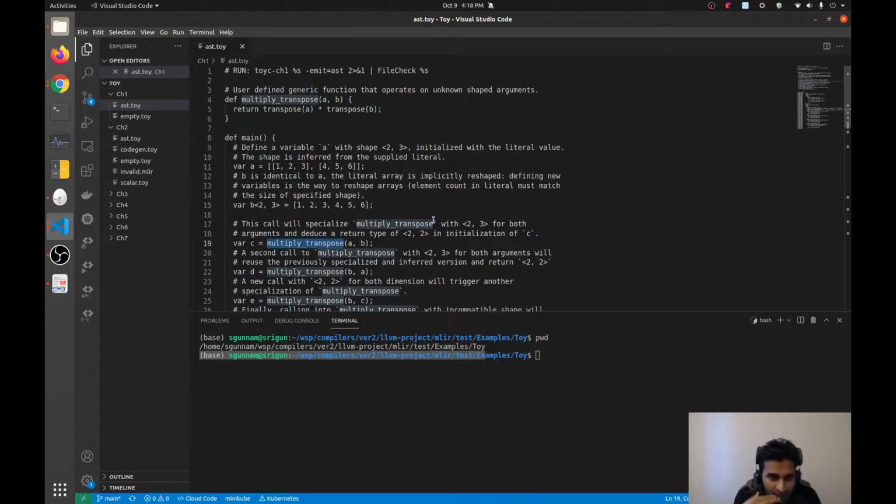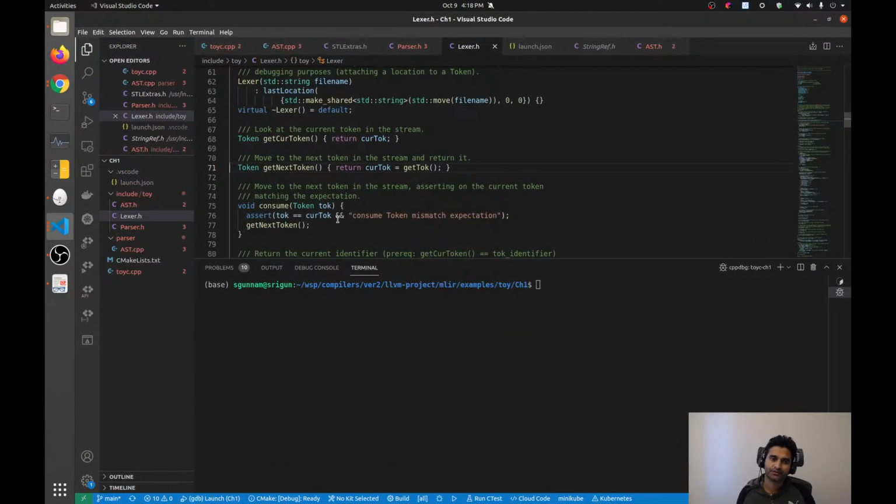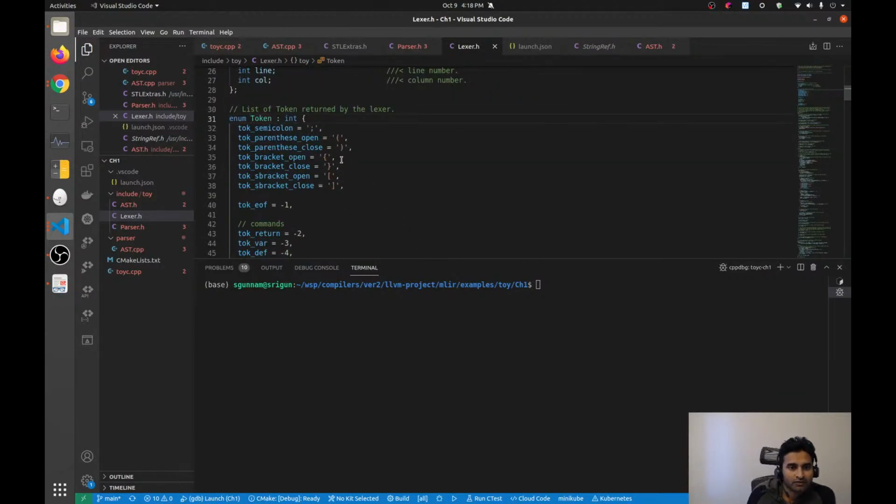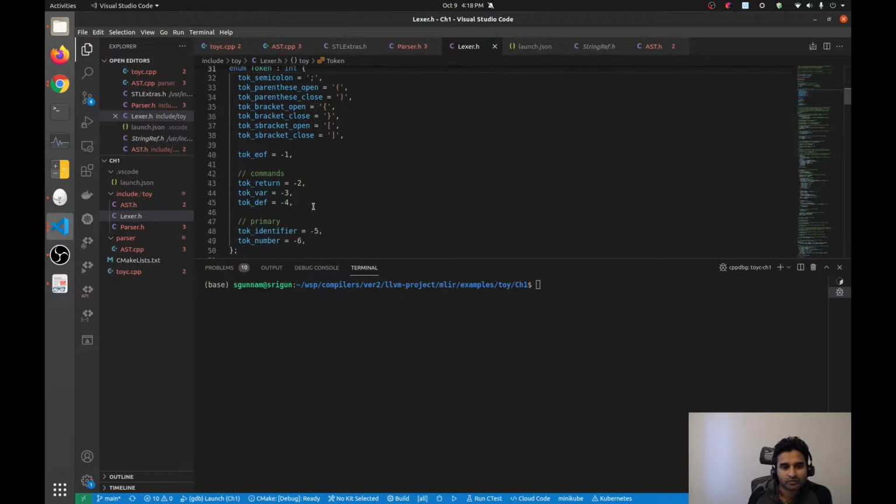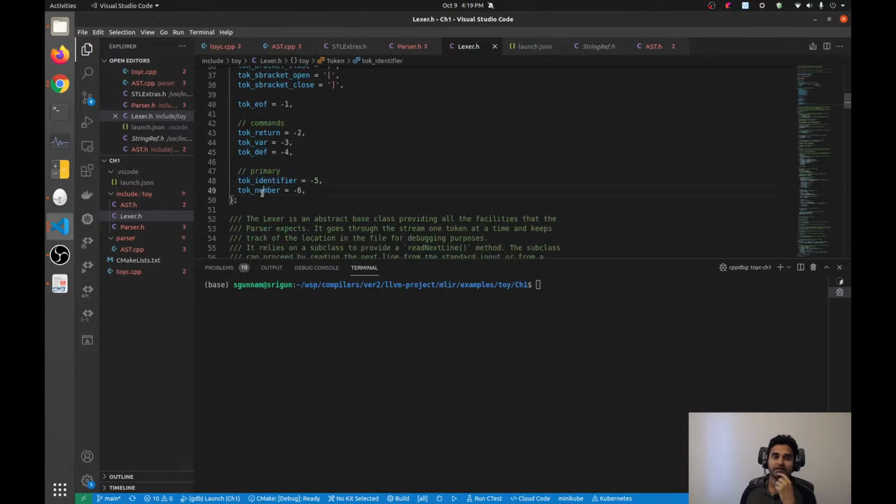What are the different types of tokens? We'll go through that. For example, we have semicolon, parenthesis open and close, bracket open and close, square bracket open and close, end of file, and return, where you have return statements. There is a variable token type, and there is a definition, the starting of a definition, identifier, and number.